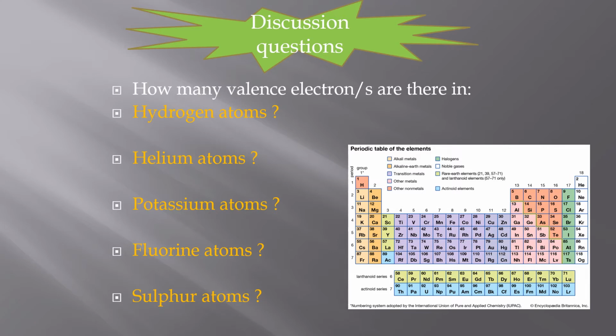So, we look at our periodic table. Hydrogen is that one there. It is in group 1, so it has 1 valence electron. Helium is over here. Now helium is a bit weird because its atomic number is 2, as you can see on the screen. So it only has 2 electrons. Helium is a bit funny in that it only has 2, even though helium is in group 8. But that's about how stable these are.